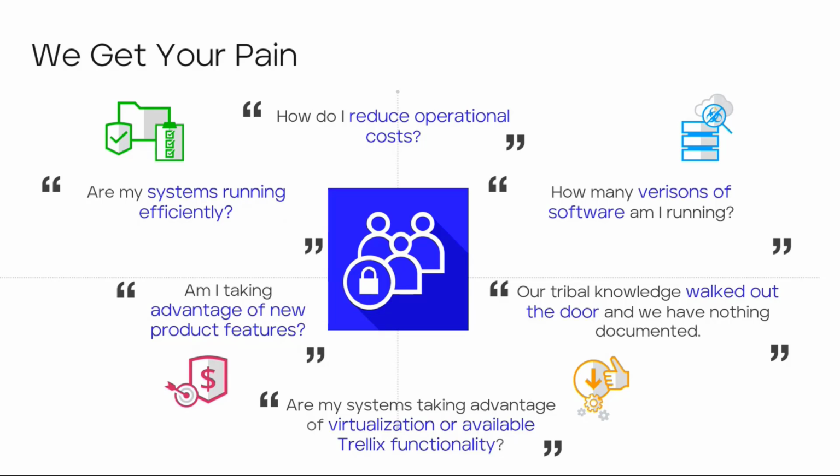How many versions of the software are you running in the environment? Do you have one version of ENS running, or do you have 30 different versions of ENS running in your environment? How can you consolidate that down to a manageable number? Or do you even have end-of-life software running in your environment, or software you weren't even aware of? Someone deleted an extension from EPO and you lost the reporting capability to even understand that you had a specific version of HIPS deployed in your environment that was still on a few systems.